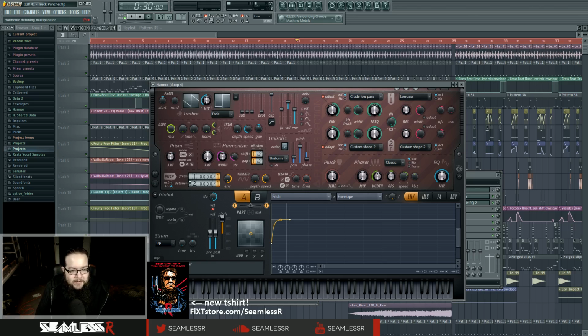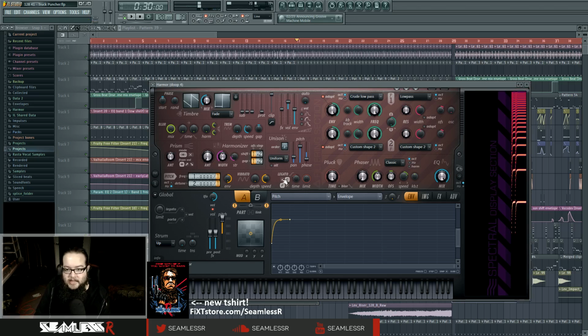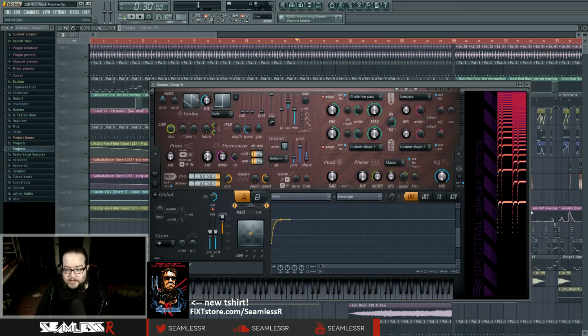I have the detune set to 2. Now, what the detune does is that it spreads the harmonics away from the fundamentals. So here's detune 2. Here's detune 1. So you can see the big difference there. As it so happens, this particular difference is also the difference between a saw wave, which is what detune 1 is, and a square wave, which is what detune 2 is. Like I said about the different ways of being able to do things.